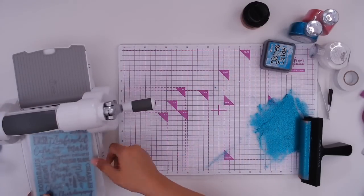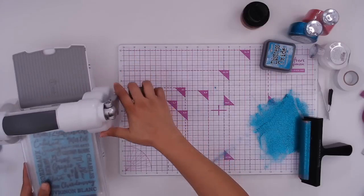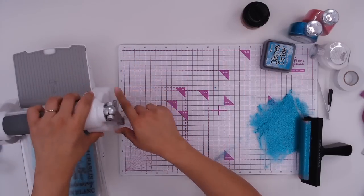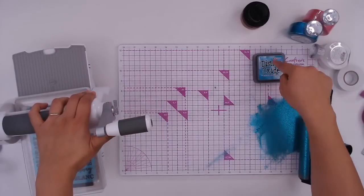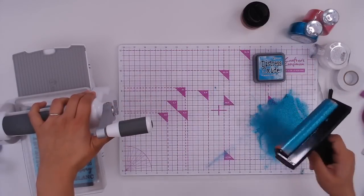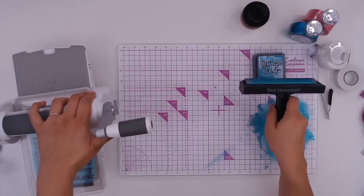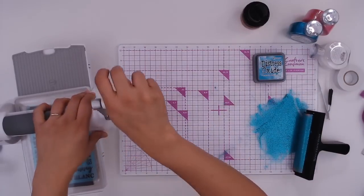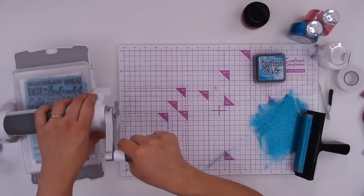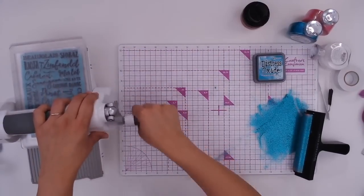This technique is very similar to the inking technique that I showed you earlier with my Distress Oxides. And if you want, you can also use a brayer with this technique with your oxides, with your ink pads. So what you would do is have a clean brayer and just go right over your ink pad and then transfer it onto your embossing folder like we did with the paint. So let's just run this through so that I can show you.